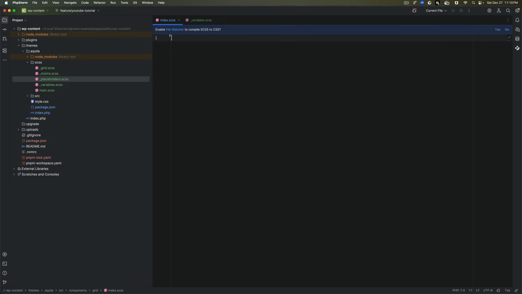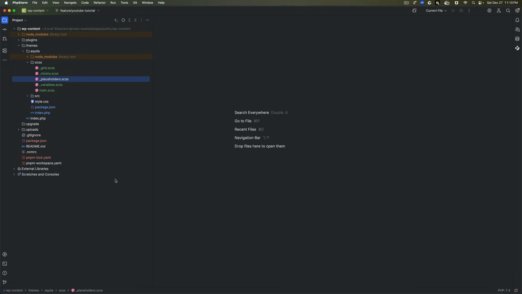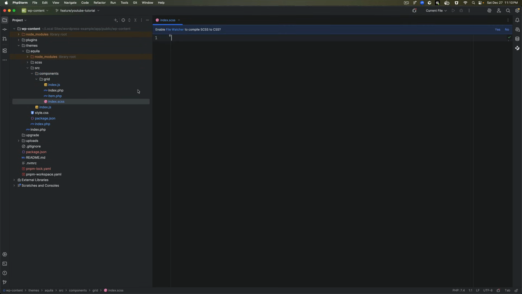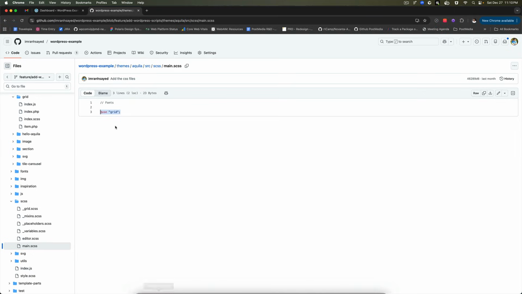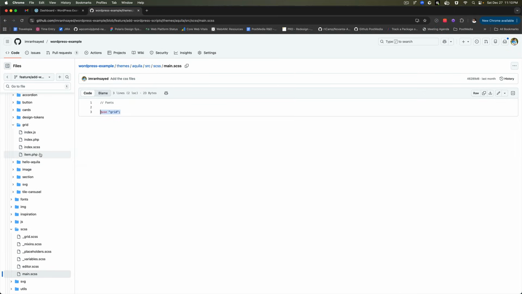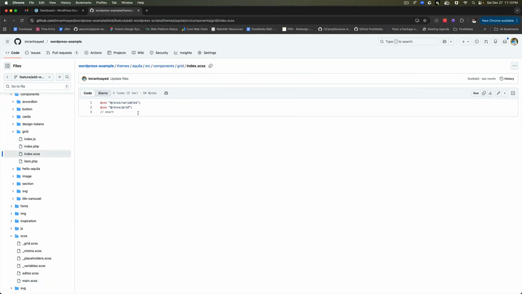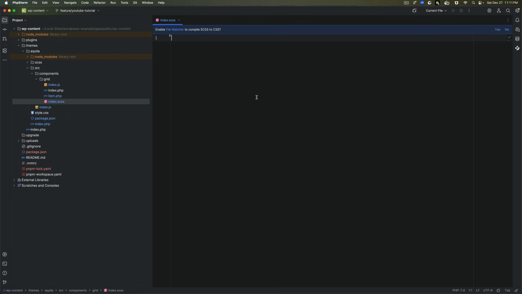Okay, so that's that. And then if you go back to our component, source, components, and then index, this is where we're going to import our grid styles. So if you go back to our index.css, we're going to import our variables and grids.